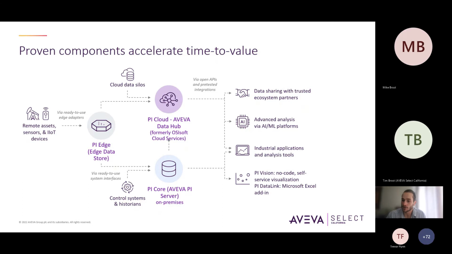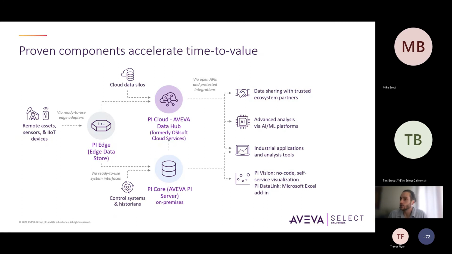And that's the second major component, which is the Pi core, also known as the AVEVA Pi server, depending on who you ask. This is where your on-premise Pi components are situated, which includes the bread and butter Pi server, which is the historian that we talked about. The Pi server is a secure and robust system that's designed to collect huge volumes of operational data that comes from your plant, like SCADA, DCS, PLCs, like we talked about, and also on-prem sources like relational SQL databases or even manual data entry. Really, you have all sorts of data sources that are supported that are meant to aggregate into the Pi server.